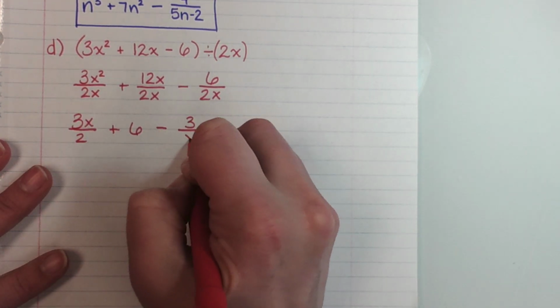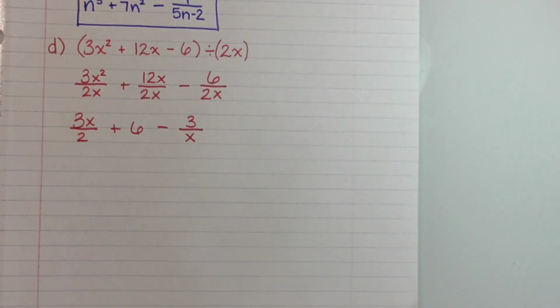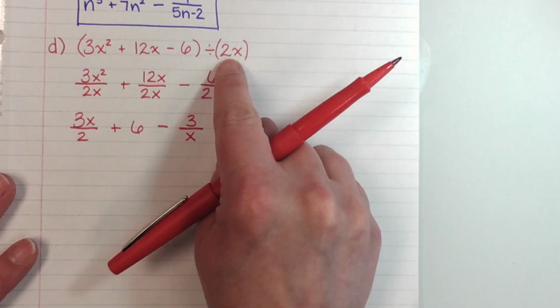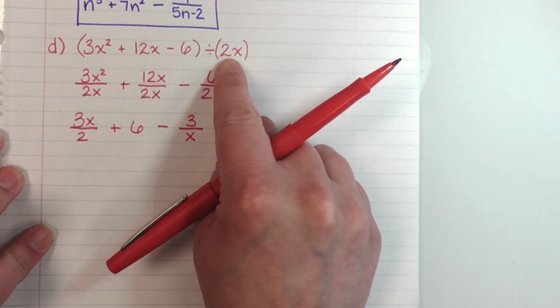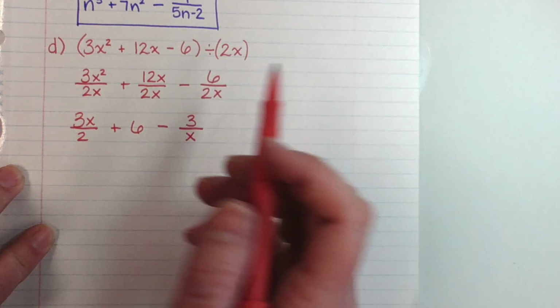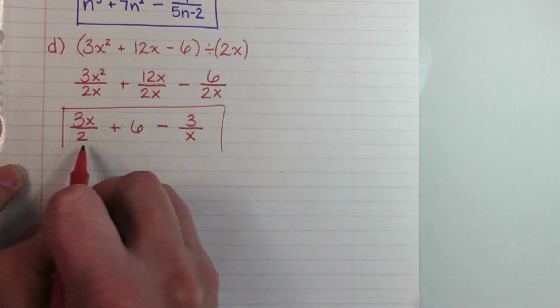minus 3 over x. One common thing I see is people see division and now they're like, okay, I'm going to do long division. You only do long division if you're dividing by a polynomial, not a monomial. It needs to have multiple terms. It needs to be a binomial or a trinomial, or it could be bigger. It doesn't matter. But the thing you're dividing by, if it's a monomial, long division will not work. So keep an eye on that.